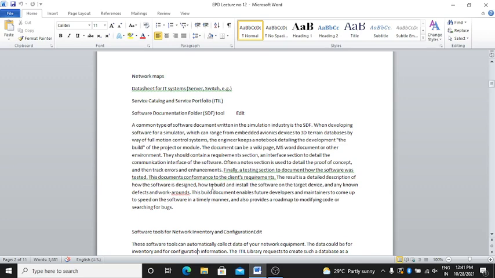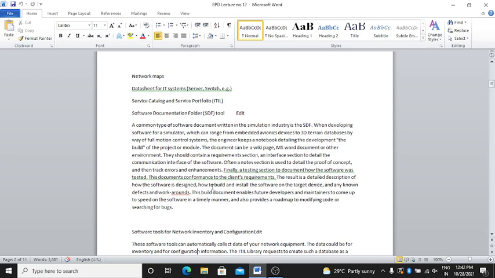It means a common type of software document written in the simulation industry is the SDF, used when developing software for a simulator, which can range from embedded avionics devices to a 3D terrain database by way of a full motion control system.